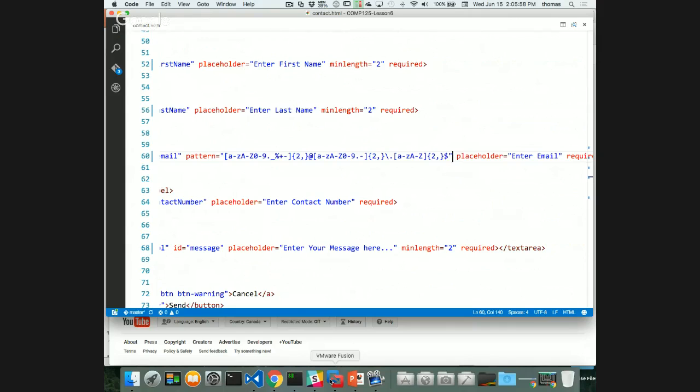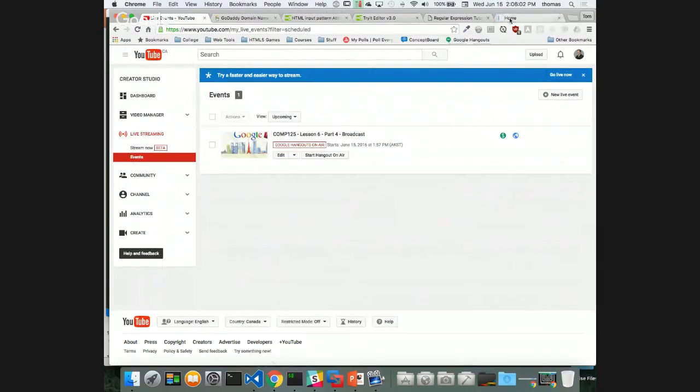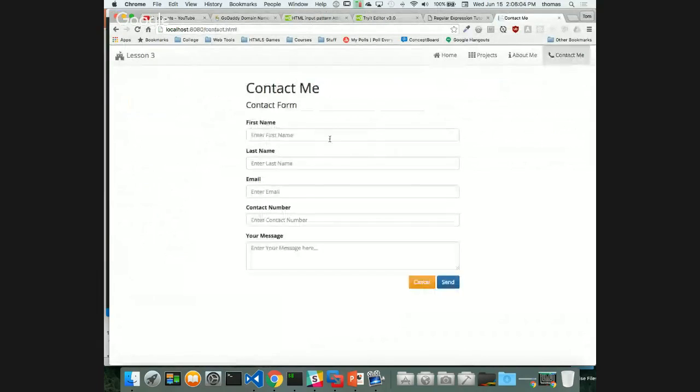So if I go back to the web, and if I look at my little contact me page, if I put in 11111111 and then tt at tt.tt, which is valid now, right? And if I put 111 and 111, if I click send, no problem, right? That shouldn't be the case. I shouldn't be able to put in 111 on here as well. It doesn't make any sense for me, right? So how do I handle that, right?